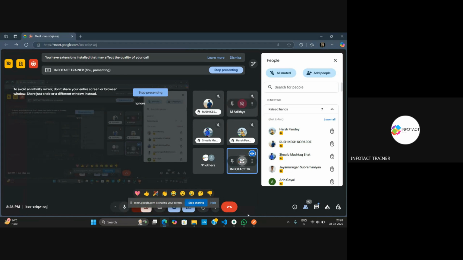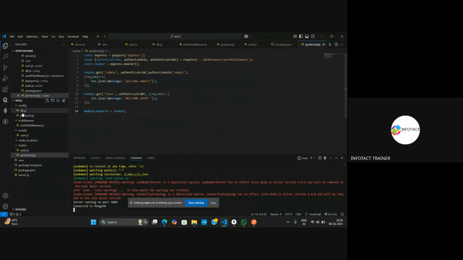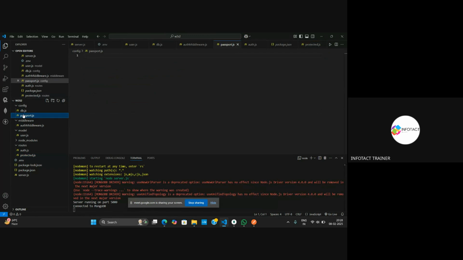So let me explain the code to you people. Now we will go to our passport.js. Over there, the first thing we do whenever we write code is the general thing: importing modules, the required packages. After that, there is a thing called Google strategy that we need to mention in order to start the complete process of Google OAuth. Got it?